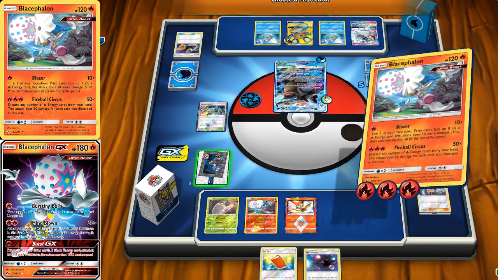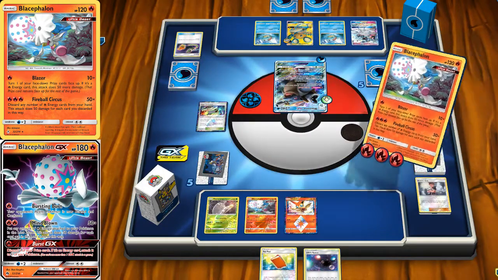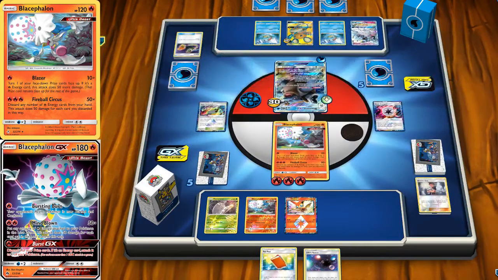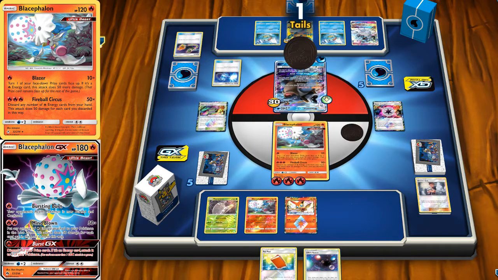I'm just going to Blazer again. I'm going to hope that I hit a Fire Energy. There we go. So I at least do 30 because of Solid Shell. So he's on 210. So now I only need to discard 5 if he doesn't knock me out. But all he needs is an energy. And you've got to presume the fact that he was happy to take that knockout means that he has one. There it is. That's alright. Now I have a free retreater. Oh, Super Scoop Up. Excellent.